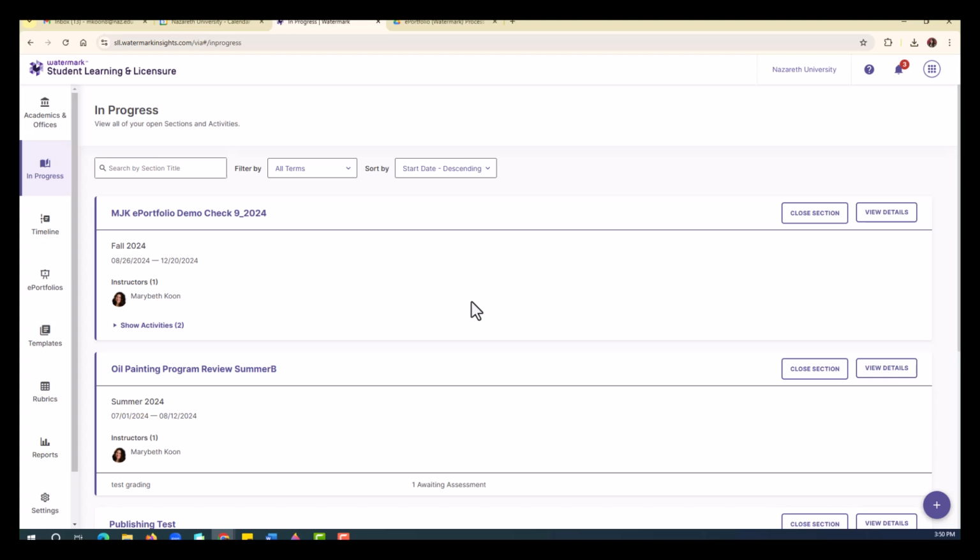For this video tutorial, the report we're going to look at is a report that provides a graphical account of student assessment results and how they scored on the particular activity or portfolio rubric across multiple terms. To first begin setting up this report, you'll want to click on the Reports tab in the left-hand side.